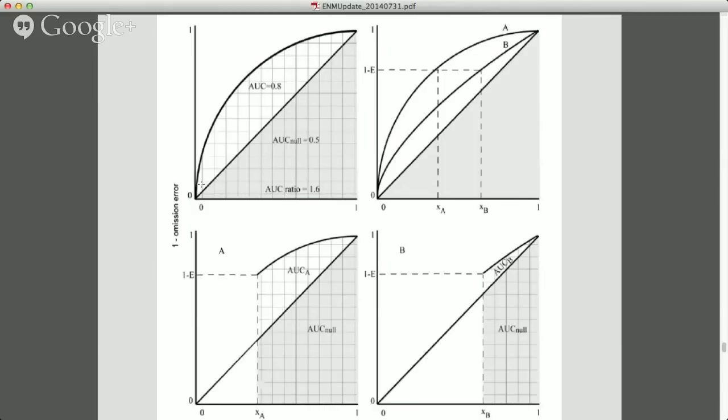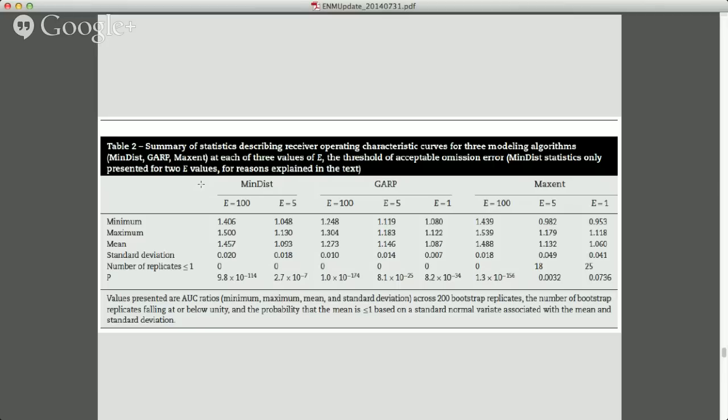So what we do in this partial ROC approach, no time to explain all the details, but remember the E parameter, that error parameter. We use that to identify relevant areas of the ROC curve and throw away the irrelevant areas. That's what's illustrated in the other three panels. And again, I refer you to that paper if you're interested in this method.